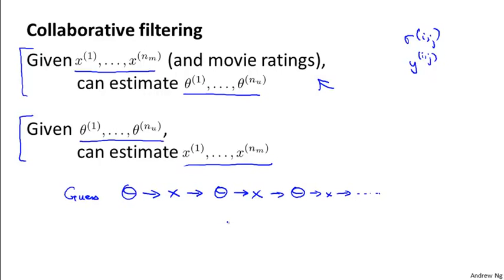This isn't actually the final algorithm that we're going to use. In the next video, we're going to be able to improve on this algorithm and make it quite a bit more computationally efficient. But hopefully this gives you a sense of how you can formulate a problem where you can simultaneously learn the parameters and the features for the different movies. And for the recommender system problem, this is possible only because each user rates multiple movies, and hopefully each movie is rated by multiple users. And so you can do this back and forth process to estimate theta and x.